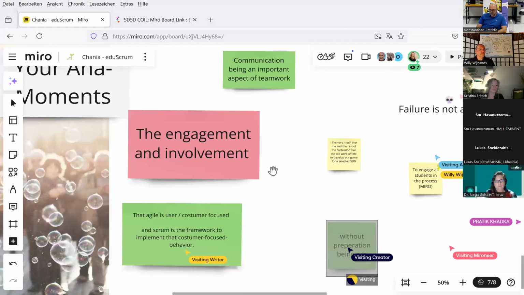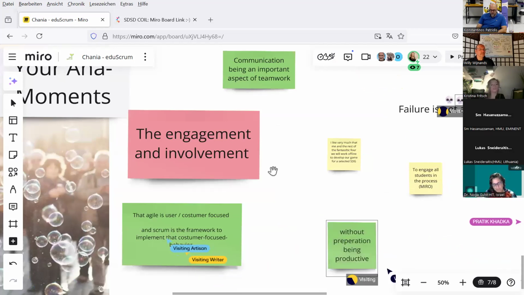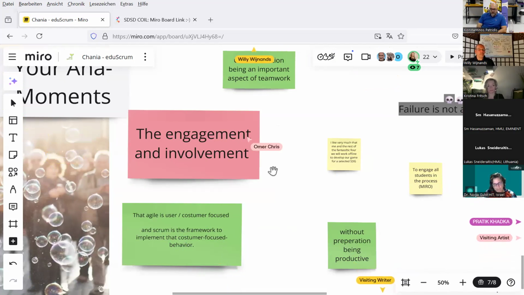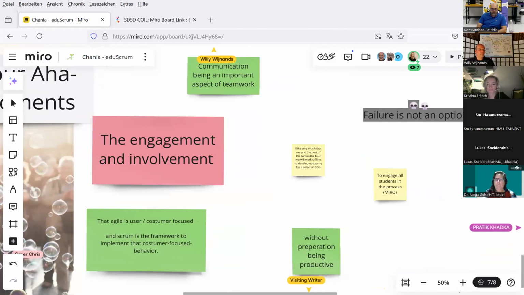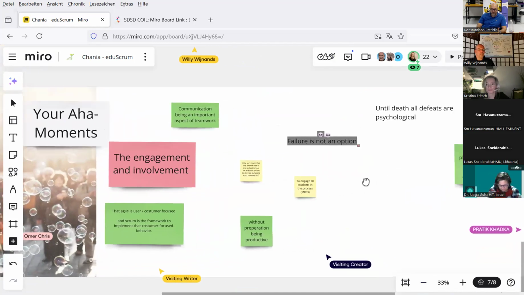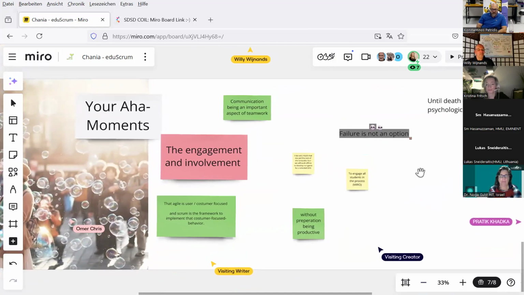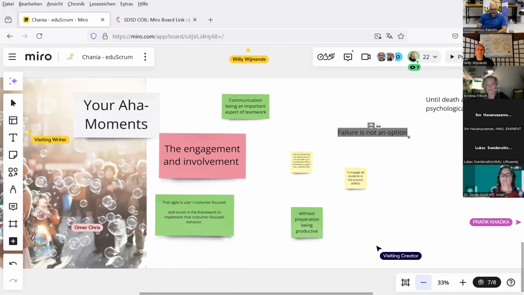So maybe the question to Willy and Kostas, do you have some last announcements or words you would like to share for the end of the session? As I wrote there, I think that by letting the students collaborate offline in order to present something in 2 weeks, I suspect what kind of game or what kind of activity we should present.